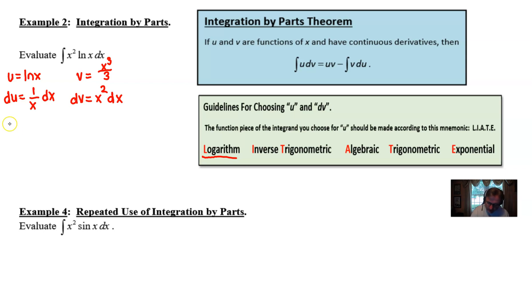So at this point what we're going to do is I'm going to declare that our original problem, the integration of x squared times the natural log of x, is equivalent to u times v, which in this case would be x cubed over 3 times natural log of x. I'm going to put the v value there first, looks a little bit better in my opinion. And then we'll subtract the integration of our v times our du. Got to get those letters straight.